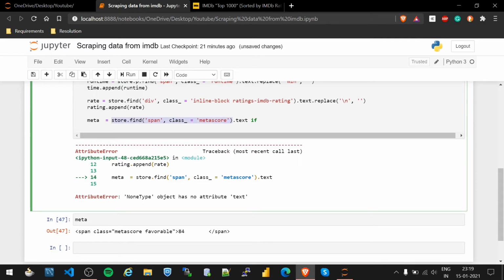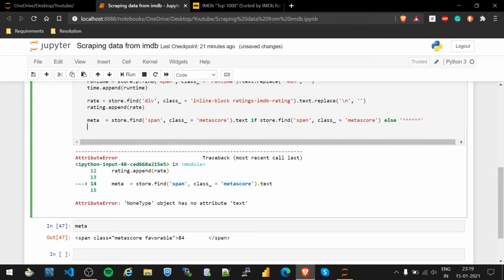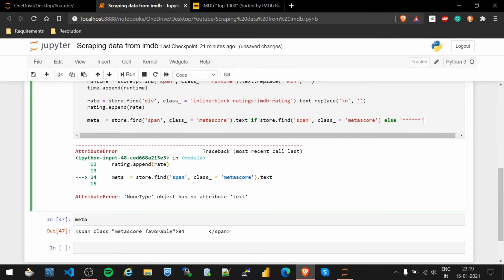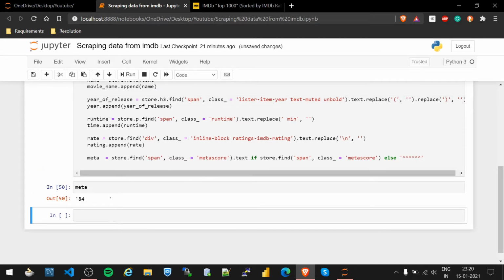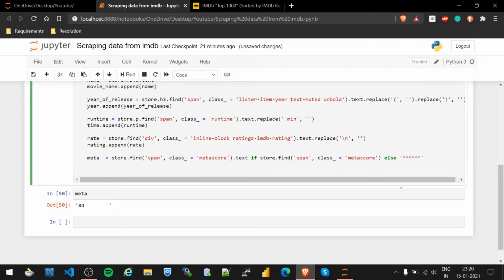So if it has data, then you print this thing, or else you print some placeholder symbol.